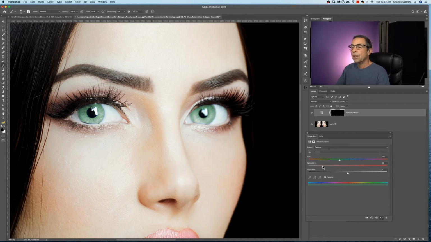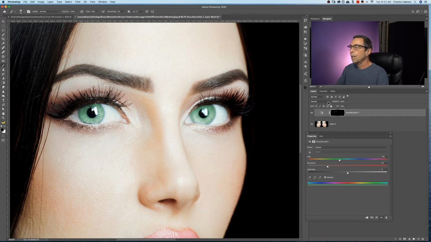Saturation, you can change that to your taste, whatever you feel. I think around 25 is good. Too saturated and it won't look natural. And for this hue and saturation adjustment layer, mainly change the hue and saturation. Lightness I would leave alone because we're going to take care of that with another adjustment layer. I just feel that it looks a little bit more natural if we don't use this lightness adjustment here.